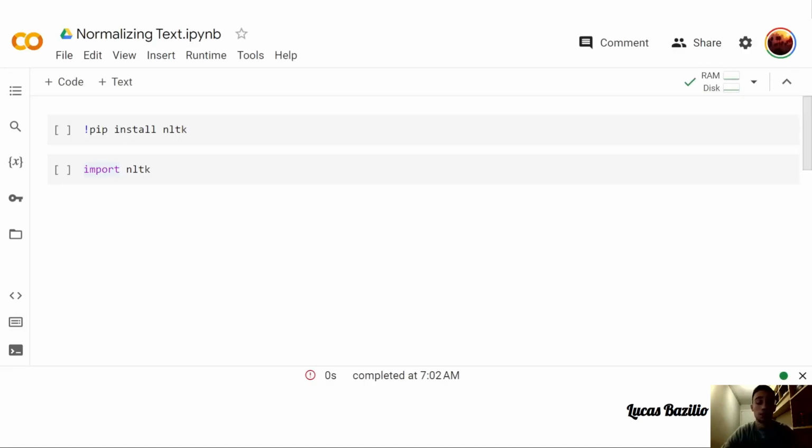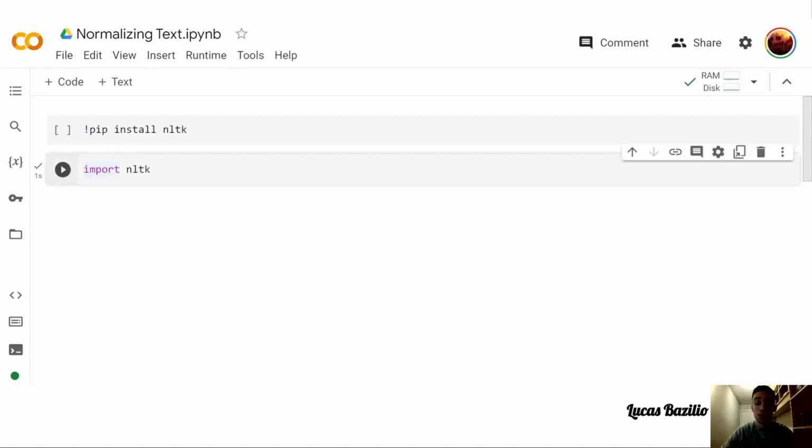So let us first of all create a new notebook. We are going to import the natural language toolkit library. In this lecture, we are also going to need to tokenize our text, so we are going to download the Punkt tokenizer models. This is a pre-trained, unsupervised machine learning model for tokenizing text into sentences or words.